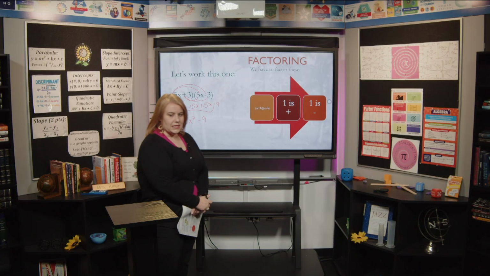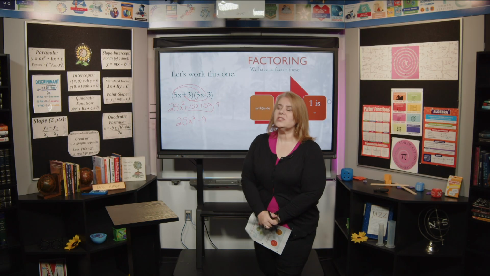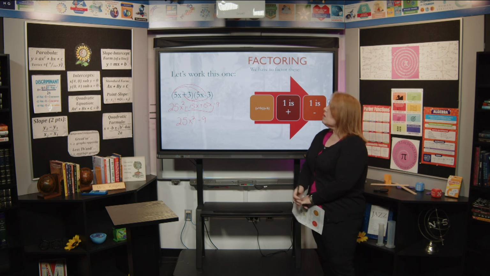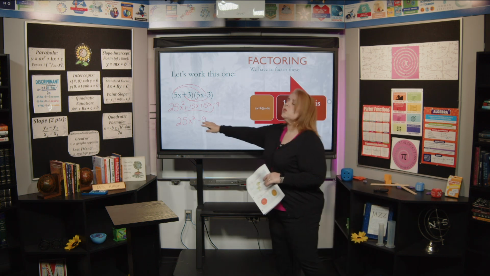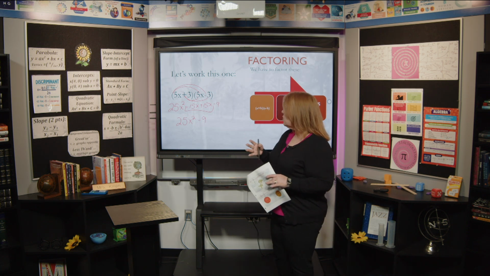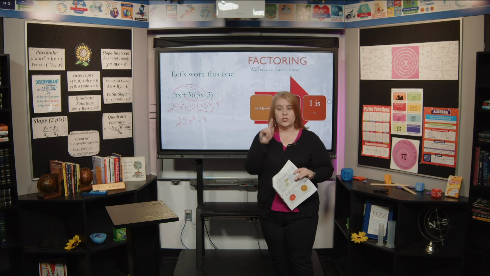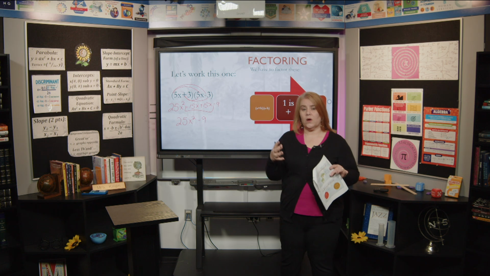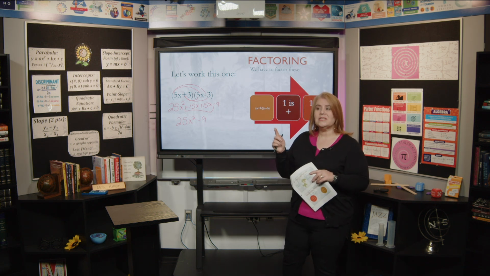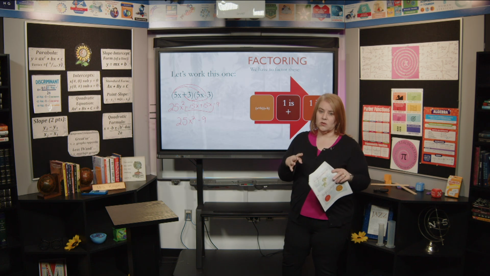Now you're saying, Ms. Killen, I see what you're doing, but I'm just not grasping what you're talking about. Good question. Normally you will see 25x squared minus 9. It's going to ask you to factor it. So what you're doing is you are building two binomials by taking square roots. And we're going to do that in a few lessons in this chapter. But I want you to make a connection to when we get there.